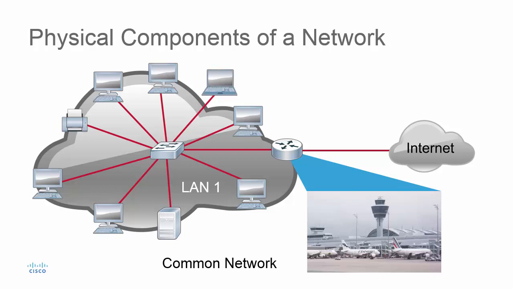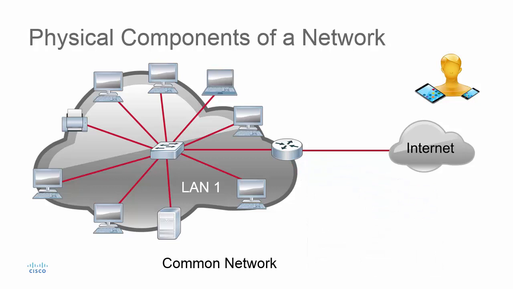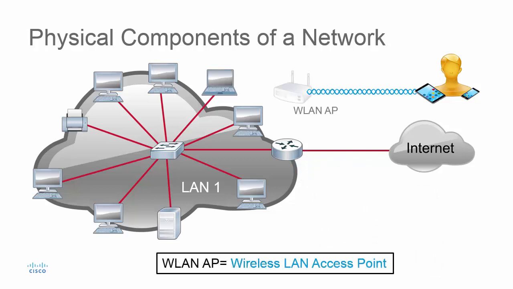What about Wi-Fi? How do I connect my smartphone to the network? In enterprise-grade networks, that's done through a WLAN access point, or AP for short. APs are able to transmit and receive signals from your wireless device. However, normally, they are connected to the network with a cable. They can be connected into a switch or a router. Some routers even come with integrated WLAN components.